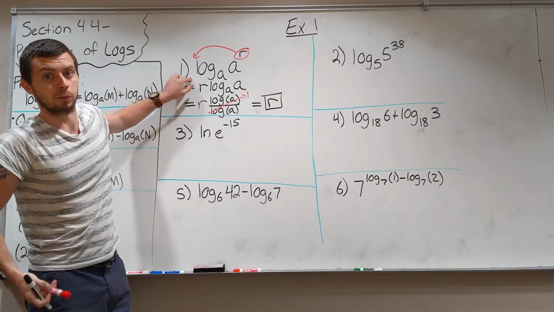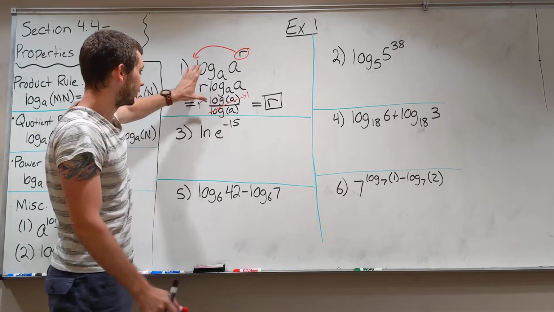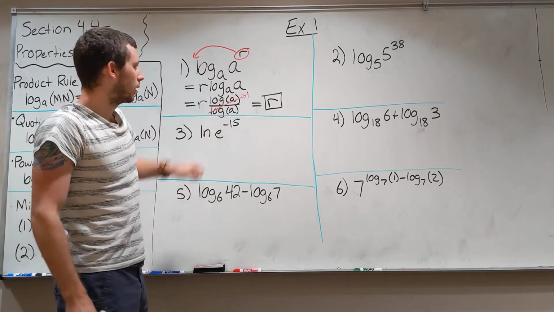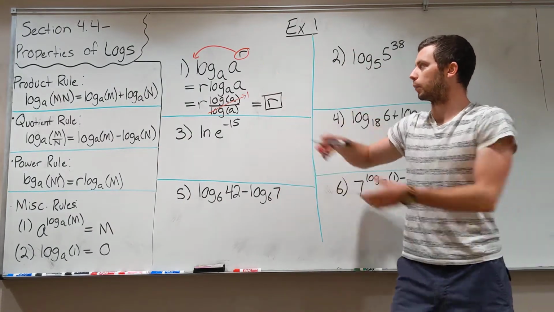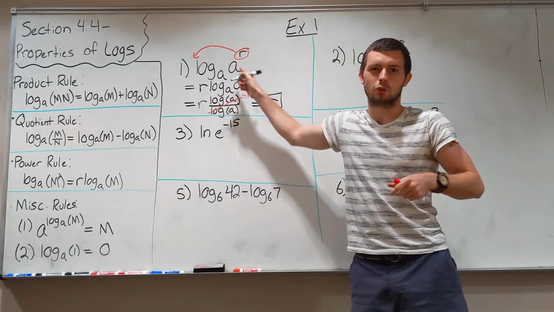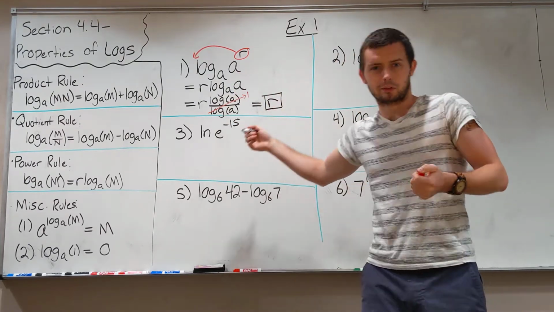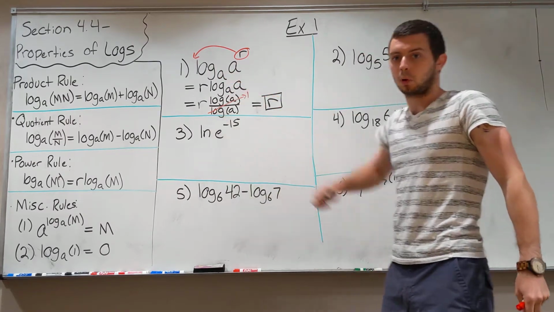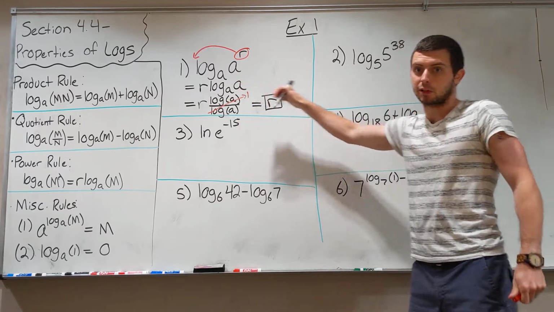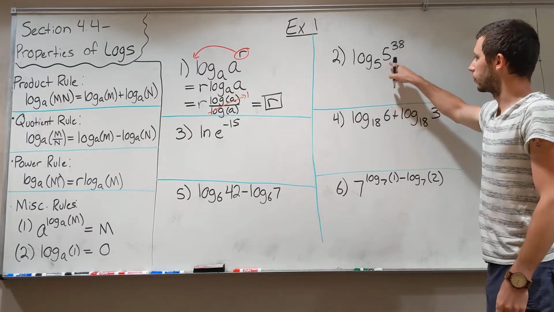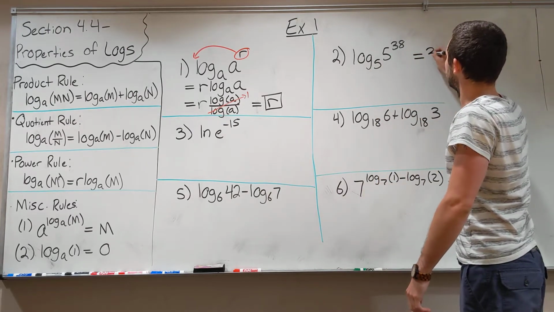So this is technically another property that we just kind of derived. You can use this property as much as you want, but that is the motivation behind why this property is true, why the a's virtually cancel, and why the exponent remains as the final answer. So let's look at an example of actually part 1 here. We move on to part 2. If you were to use that exact property, well, that would tell you that these 5s virtually cancel out and you get 38.